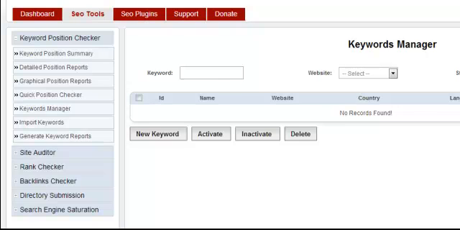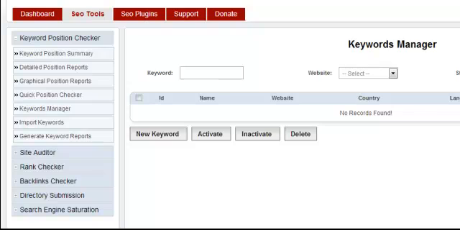You have to put in the work, you have to develop quality content, and you have to generate links to your site. Then once you get links coming, then you need to start tracking your progress. And you can not only track your progress, you can also track your competitors' progress and compare the two. You can generate reports so that you can see the progress that your site or your client site has made over a duration of time. And there's a whole array of different options that you can choose from.